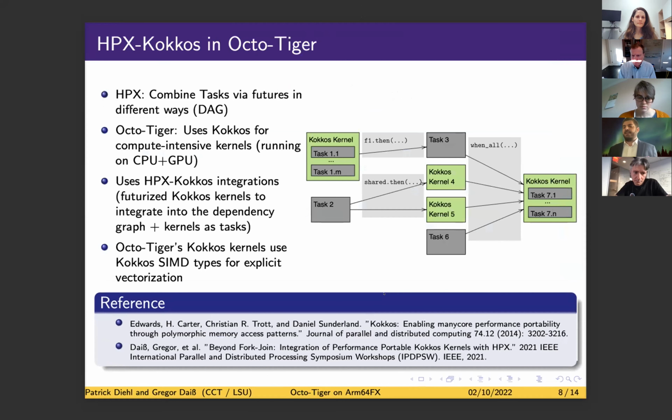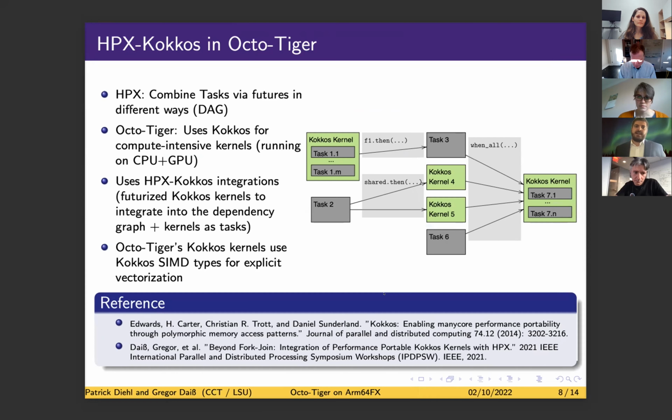And the last thing is, recently HPX was added as a backend for Kokkos. And so we have this concept of futurization, which was introduced in the C++11 standard. What now is possible is that we can use Kokkos, and then we can launch a kernel code on a GPU or on a CPU. We get this future back, and then we can concatenate these futures to describe the data flow. But Gregor will tell you a lot more about this Kokkos integration. So this is just the global picture.